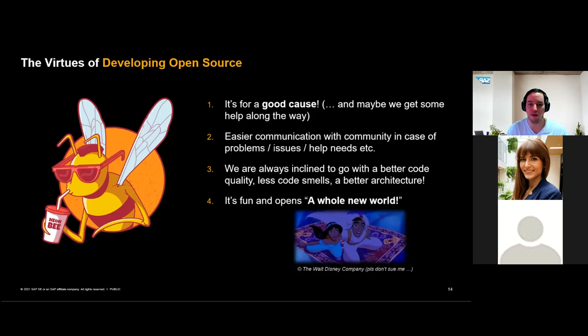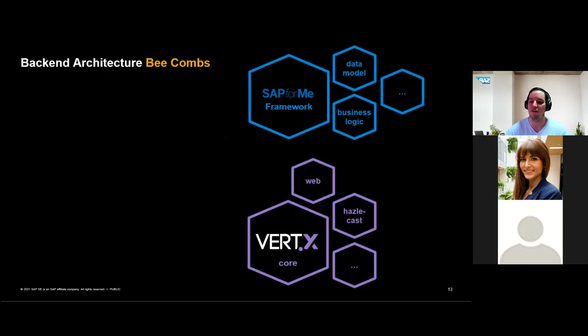Maybe also further traits, if you are thinking, should I start an open source development? For us, one of the big factors, and I will go back to this picture, was that we started to base the SAP for Me framework on the Vertex framework. And then we found a bug and we weren't sure, is the bug caused by us? Is it caused by the Vertex foundation framework?